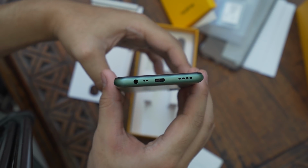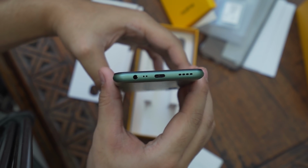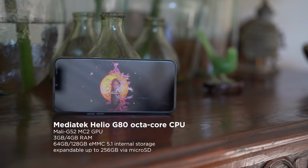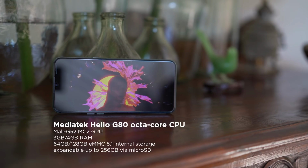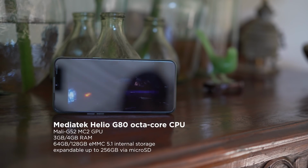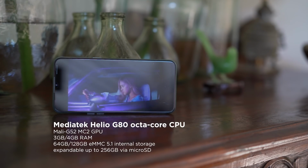Our box didn't come with the included earphones as usual for that headphone jack, but hey, just get yourself some Realme buds. They ain't that bad. Powering the 6i is a MediaTek Helio G80 chipset with either 3 or 4 GB of RAM and 64 or 128 GB of internal storage.